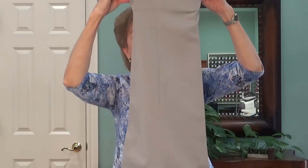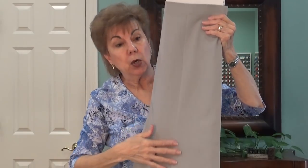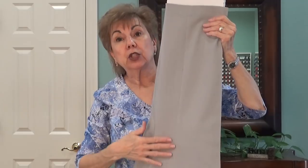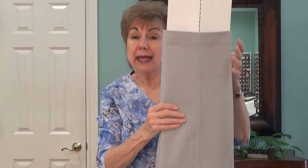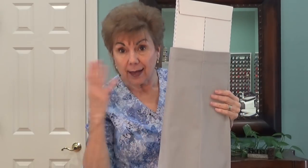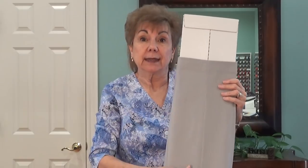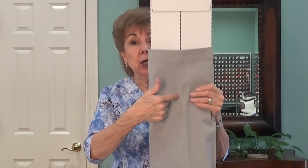Look at this. Look there. Goes right in the leg. See? So then it's on your ironing board. You can put your hand in here, make sure the seam's going the way it's supposed to go, then press it. Actually, the pants are inside out when I'm doing this part, so you can just see it, right there in front of you. You just make sure that this is going one way and this is going the other way.